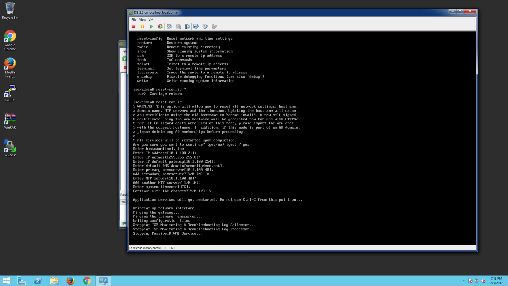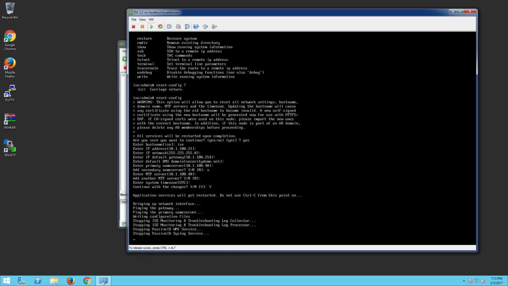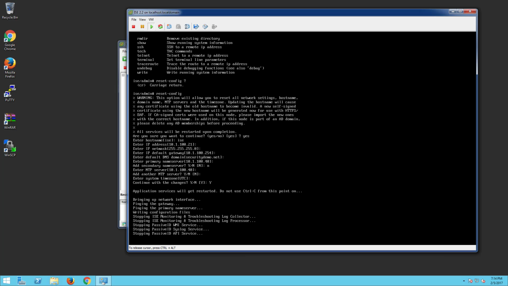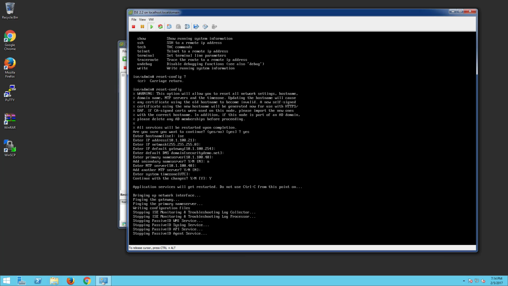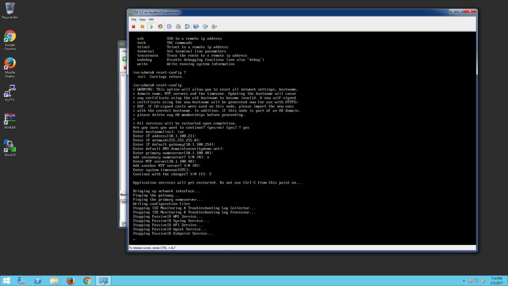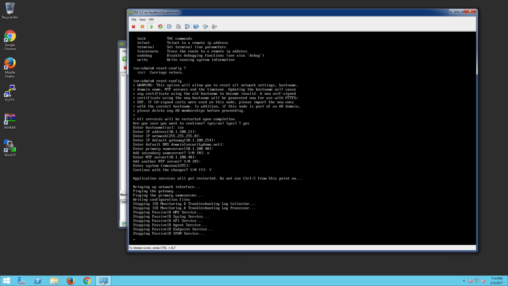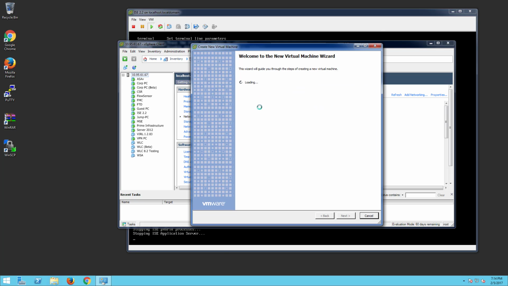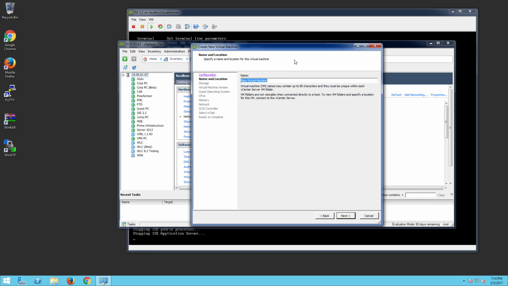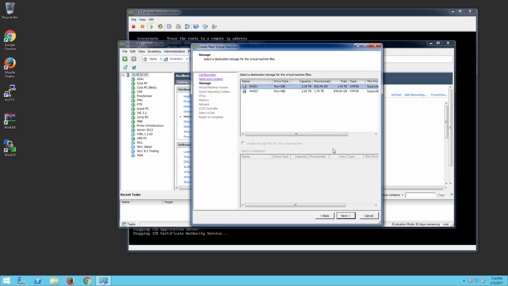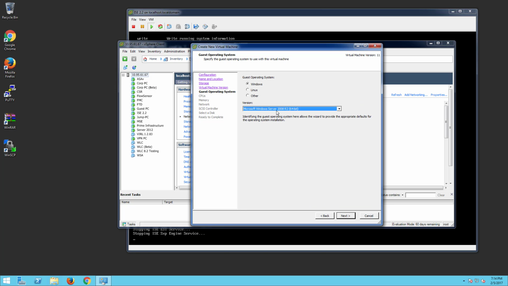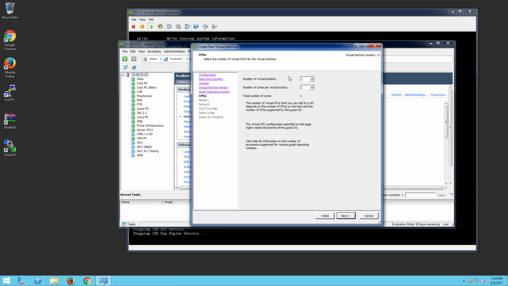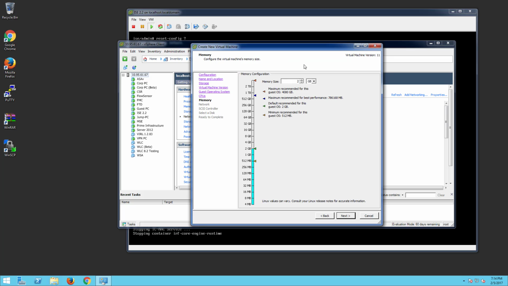If you want to increase or decrease anything outside of the bounds of the OVA, then download the ISO and create the virtual machine. Follow the guide for the virtual machine requirements exactly. Make sure it's custom. If you go to VMware, I'll show you right here, File, New Virtual Machine. You create it as a custom VM. It's not typical. Make sure that you put it on a fast enough speed disk. Choose Linux and Red Hat Linux 7. Make sure that you allocate the vCPUs you want and the memory you want.